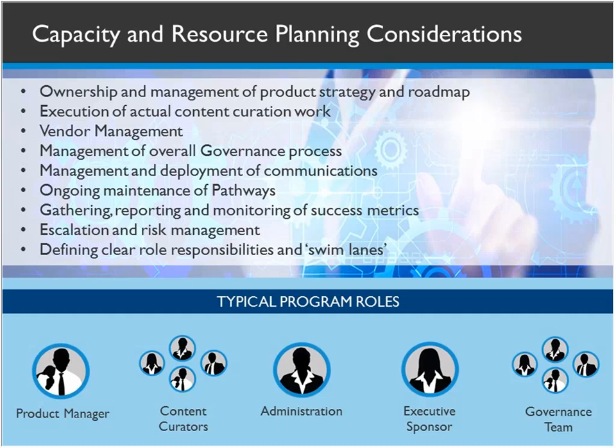We all know, at the end of the day, with capacity and resource planning, a lot of folks that we engage with always tell us, we bought the tool and now everything else should fall into place, right? Well, everyone on this call certainly knows that's not the case. And one of the most critical elements of making these types of programs a success really is the resource and capacity planning side of things.